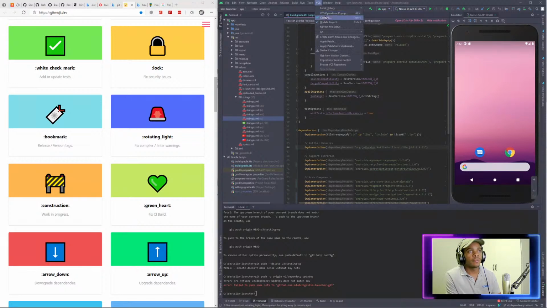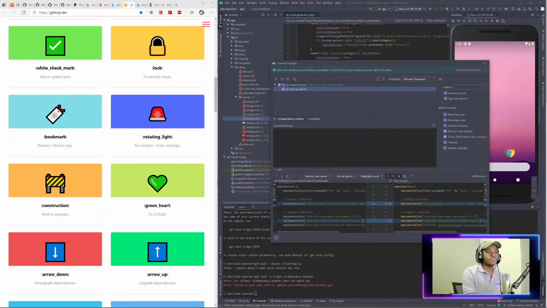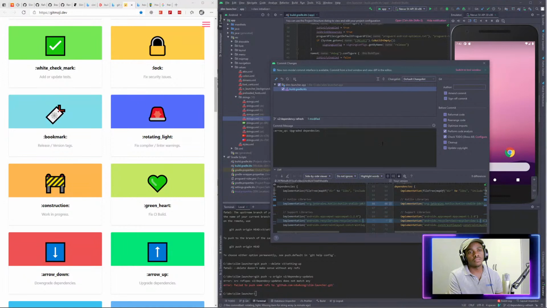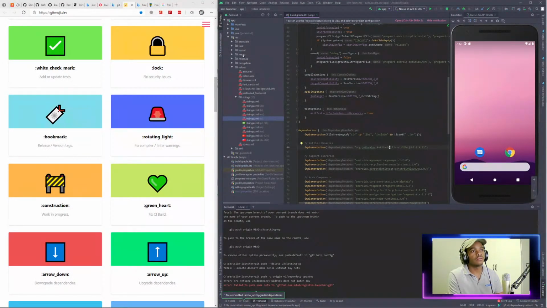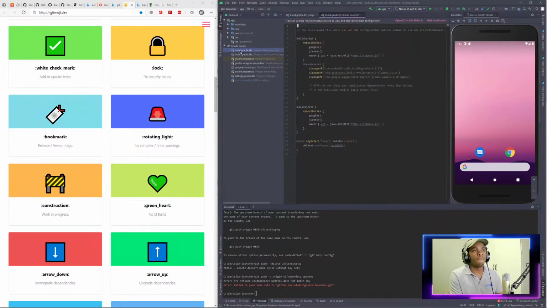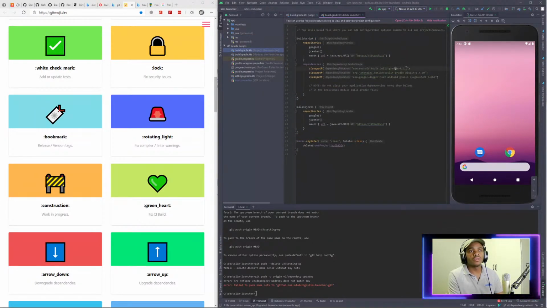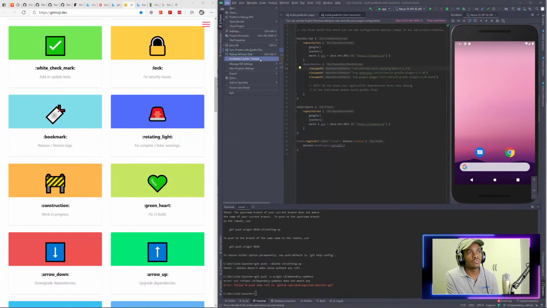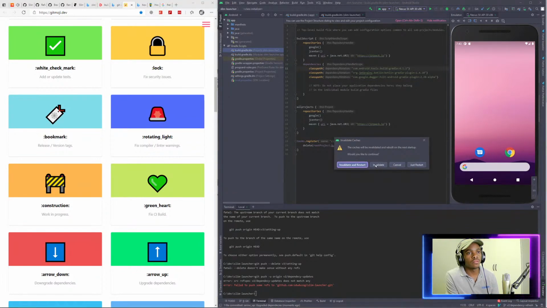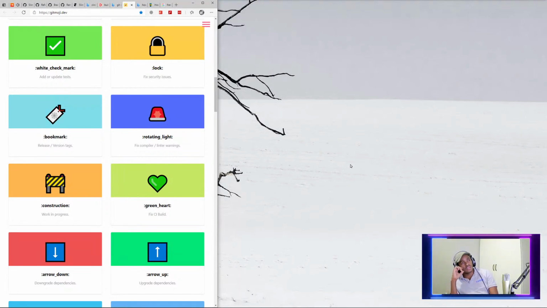That's done. Commits. Get it. Dependencies. That's what I did. Yeah, I did that. Where are you supposed to be? Where's the prompt? Yeah, let me do that.